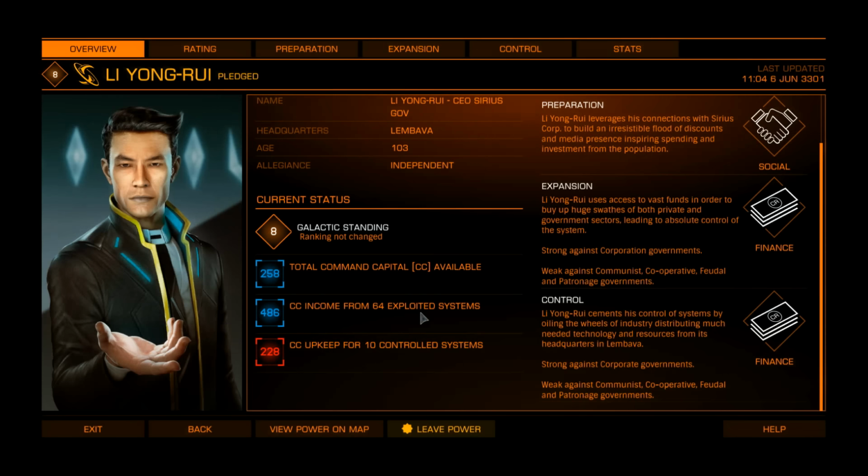So what are control systems, and what is exploitation? Powers do not take direct control of all systems they want to expand into. They instead focus on one system, dominating it, and then turning it into a control system. Every cycle, a power must pay CC upkeep to maintain control of the control systems. The amount of upkeep is directly related to the distance away from the home system, which will be looked at in a moment. The further away a control system is, the greater the upkeep required to maintain it. A control system automatically collects CC income from all nearby systems within a 15 light year radius, and these systems become exploited systems. Importantly though, control and exploited systems cannot be expanded into by other powers, so they have to be undermined first.